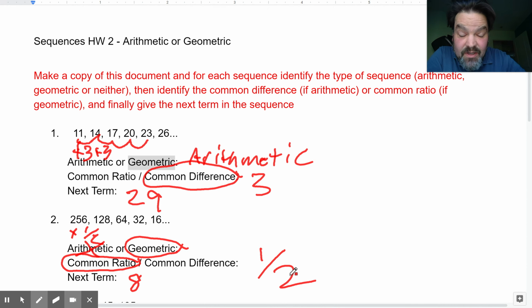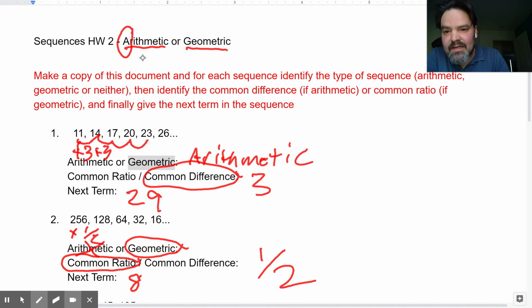So if you took the time to watch it, I've already done the first couple for you. I just want you to continue it, doing the rest. I don't expect you to type on the board or to write on the board like I'm doing. Just type your answers in. Should be pretty straightforward. Hopefully, it's a straightforward assignment. But the main thing is we need to distinguish between those arithmetic sequences where you add and geometric when you multiply. If it helps you remember, arithmetic starts with A, just like add. Geometric doesn't start with the same letter as multiplication, but there we go.